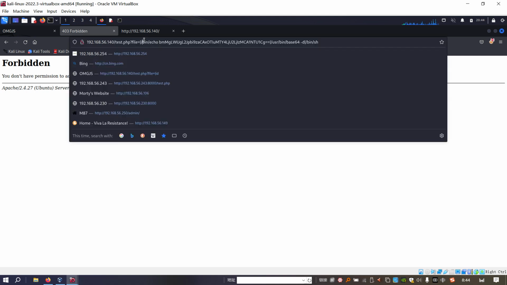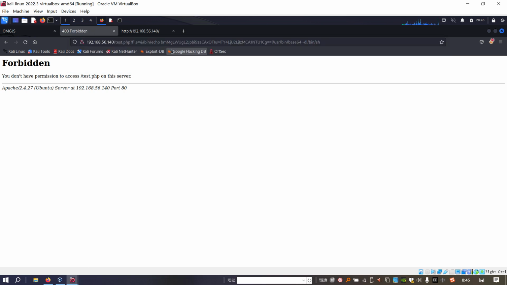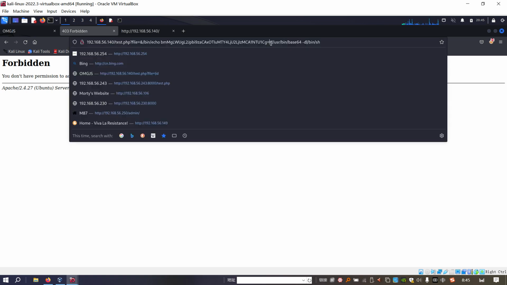So also, maybe next I think we need to do URL encoding. For example, this one, we can try to use this one, not URL encoding. We can try to use another way. Doesn't work either. So we need to try different ways. For example, first of all, this one is a special character. Maybe the firewall will block.